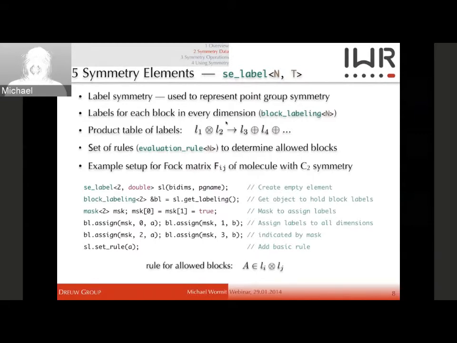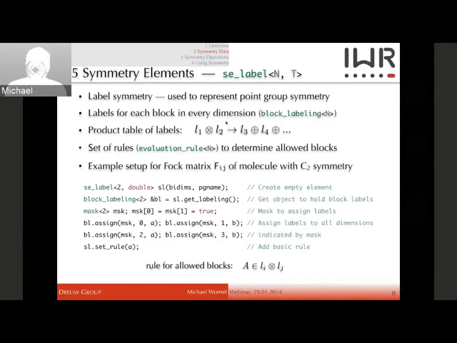The mask tells the block labeling object which dimensions you are currently assigning. In this case, since for the Fock matrix I and J are identical dimensions, we create the mask as being both true, but you could also have different masks here, like only the first index true, or only the second index true.